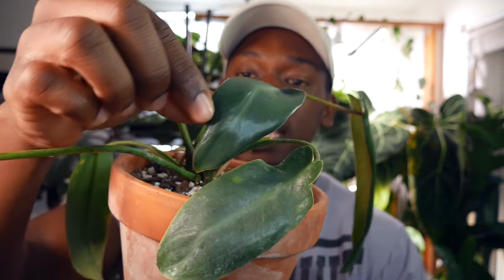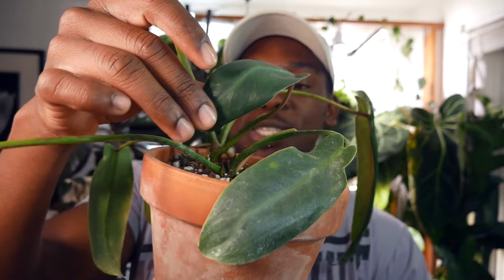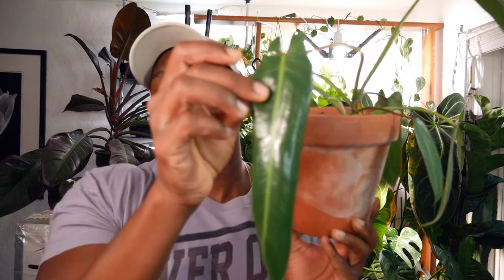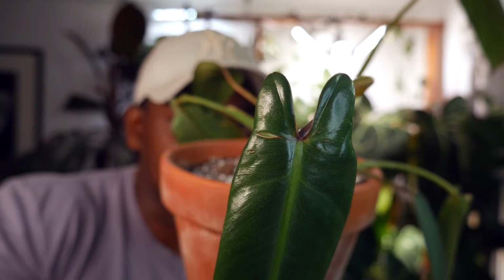It has hardened off, and not only that, it has actually put out, oh wow, it's put out 3 new leaves since that propagation. So in 3 months time, we've had 3 new leaves on the main stem. So the first leaf, to be expected, was a lot smaller. You can see here where it sort of reverted all the way back to a juvenile leaf. But then the very next leaf was this gorgeous, shiny, more mature leaf. It's just a little bit damaged just there. I do think that this was my error. I'm not sure how this happened. Anyway, it didn't stop the leaf from growing to this gorgeous, gorgeous thing.